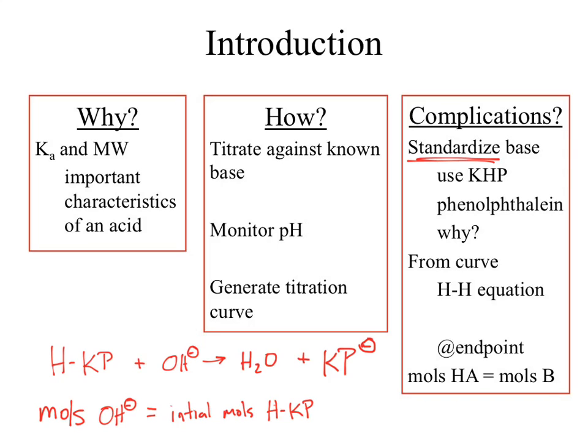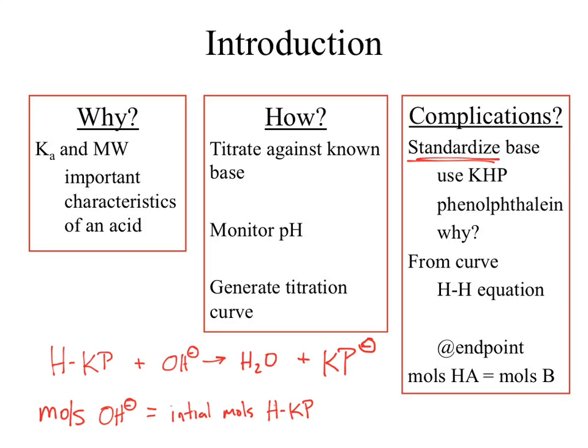We want an indicator that changes colors right at the pH for this transition. Okay? If we don't match up appropriately with our color changes, we'll be indicating something that isn't the end point of our reaction. Okay? So go through the textbook and read through that. It explains that. You don't need to go into any detail because you're not writing an introduction. Okay? The next part of this is what we're going to do with this data.